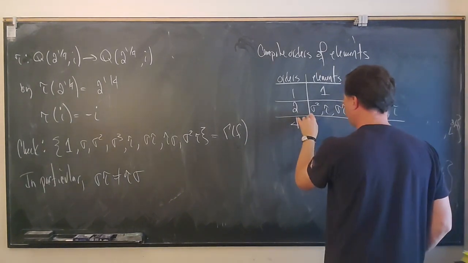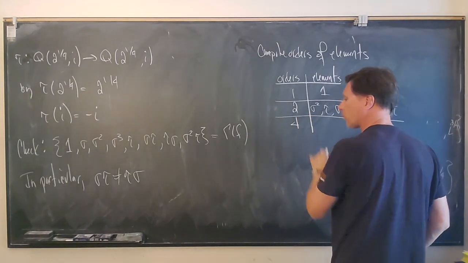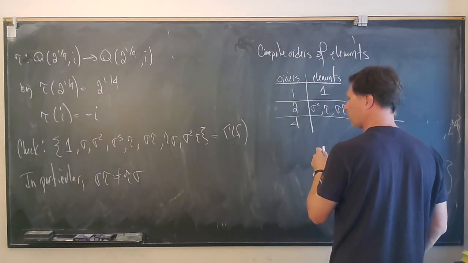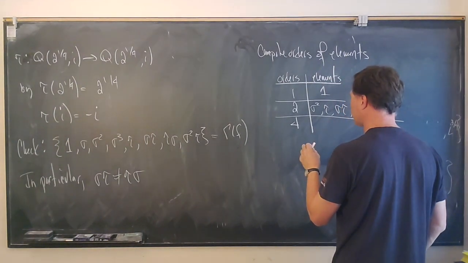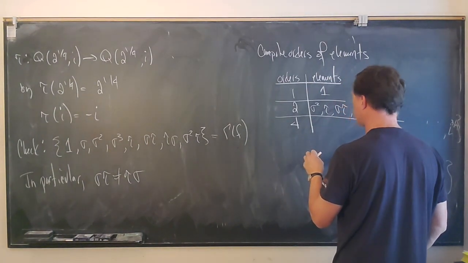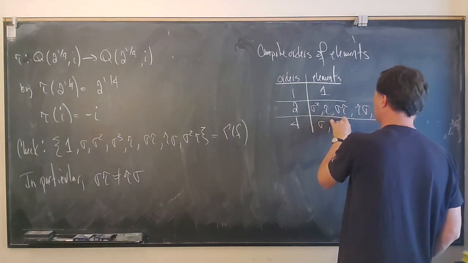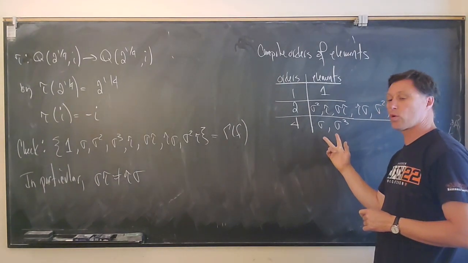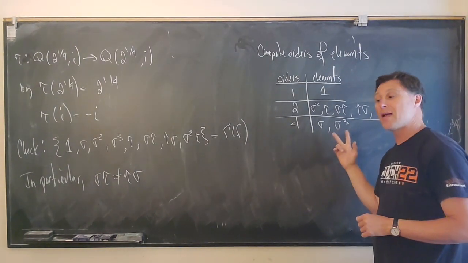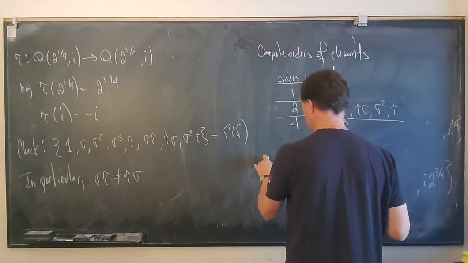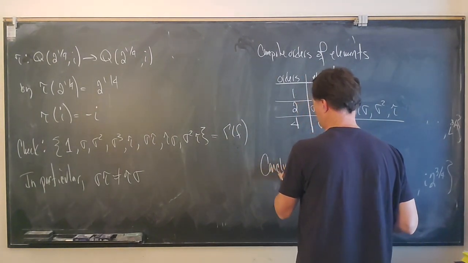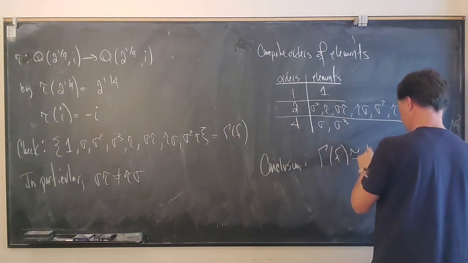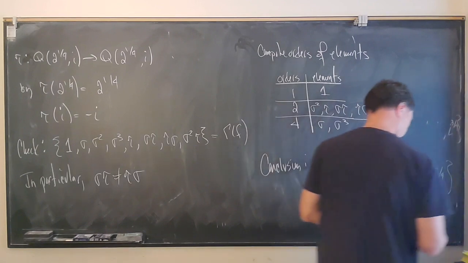And then I just realized I said something weird. The dihedral group has 2 elements of order 4, not 3. Elements of order 4 are, who's left here? Sigma and sigma cubed. Because we only have 2 elements of order 4, this has to be the dihedral group, not the quaternions, right? So the conclusion is that gamma of f is isomorphic to D4.